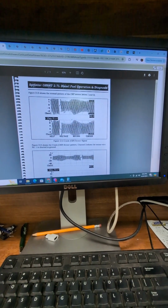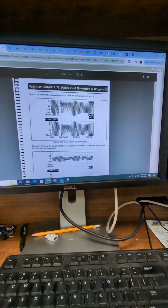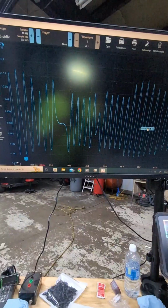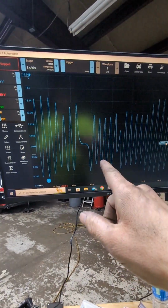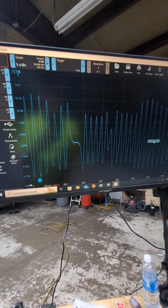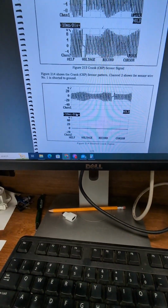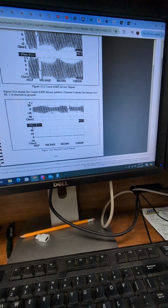So I should be on 2, this one. So my trigger is going to look like that. Let's go verify. And I have verified that is correct. We're on channel 2. We have the right type of trigger or sync notch. I said trigger a second ago. I meant sync notch. And apparently this is what it looks like when it is shorted to ground. Maybe potentially by a bad sensor.